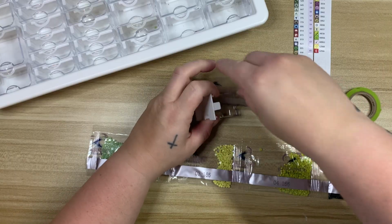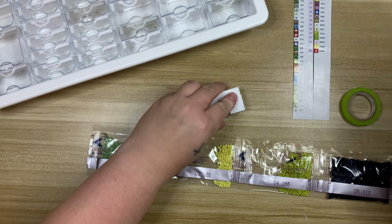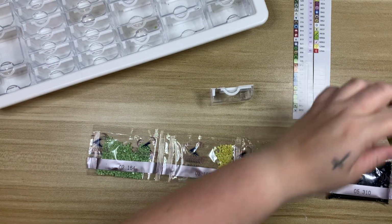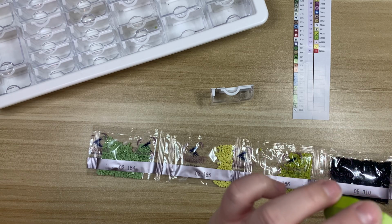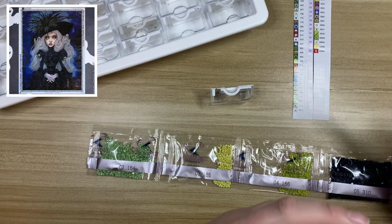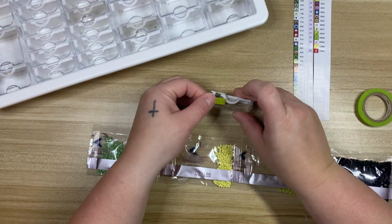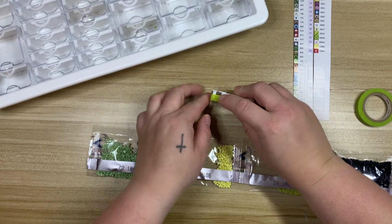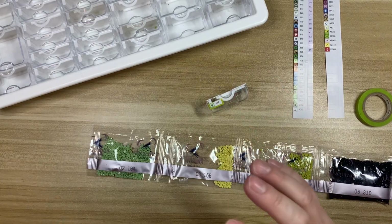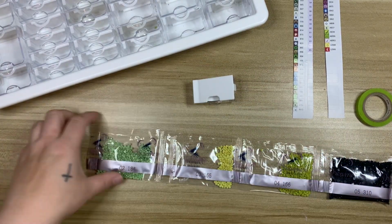This one came out last year as part of their Halloween releases, along with Lady in Black, which is the one I ended up choosing to work on last Halloween. She had little ghosties in her hair. It was so cute. I'll pop up a picture here if I remember to do so. I got that diamond painting and this one at the same time, and had to make a decision, and the other one won out, but this one was definitely one that I wanted to get to this fall/Halloween season.